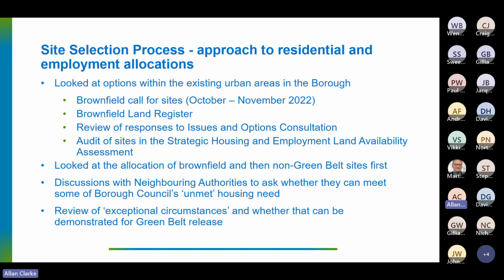In terms of process, we've looked to the allocation of brownfield sites primarily, and then non-greenbelt sites first. We've discussed with our neighbouring authorities as part of duty to cooperate discussions to ask whether they can meet some of the borough's unmet housing need, and that engagement is ongoing. And despite best endeavours, all our neighbours have currently said that they're not in a position to assist us in terms of meeting any of our unmet housing need at this stage. We've also had a review of exceptional circumstances which are required to demonstrate greenbelt release, and again a note on this will be consulted on for people to be able to make comments during the consultation.